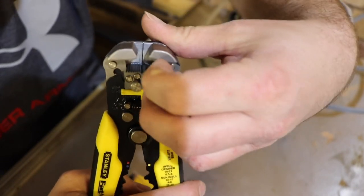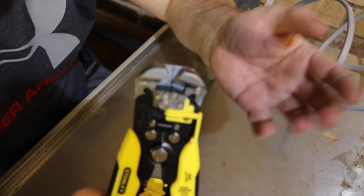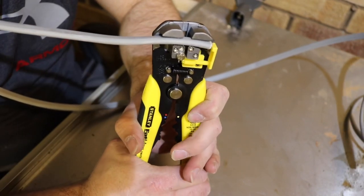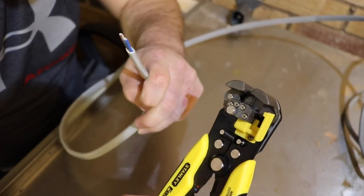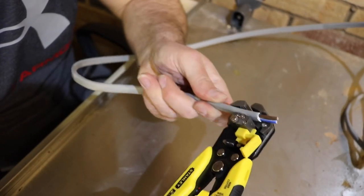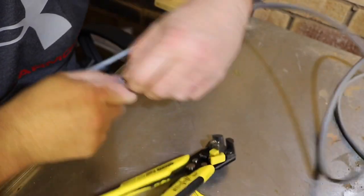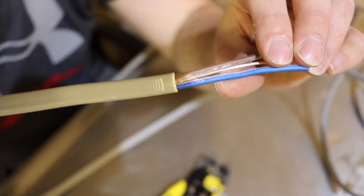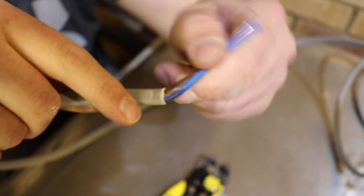This is your adjustable gauge that goes from 6mm to 18mm. But to be fair, on one of the settings you just move it out of the way and you can strip whatever you like. So what we're going to do now is pop some wiring in up to your stop like that, and you're just literally going to go — job done, just like that. That easy. And of course, if you take your stop away, you can go a lot further. You can rip that off — there you go. Get your earth sheathing. As you can see, it makes a nice clean break in the sheathing. It doesn't even catch any of the cabling, which is absolutely amazing, and to say it's automatic, you don't adjust it or anything.